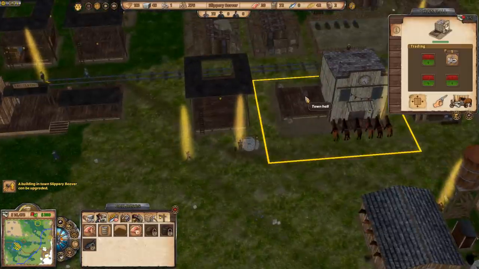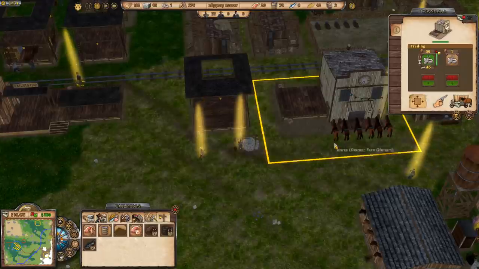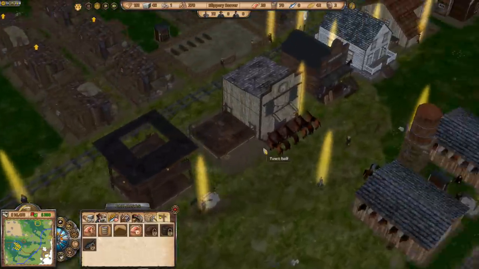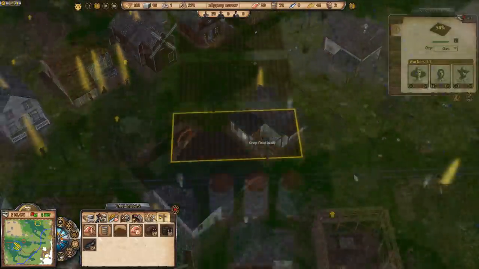We need more metal parts. Let's get some more metal parts ordered. You know what? Let's not mess around. Just get me 50 metal parts, please. Awesome. Oh, and I want to get this warehouse upgraded. Yeah, let's get you upgraded.